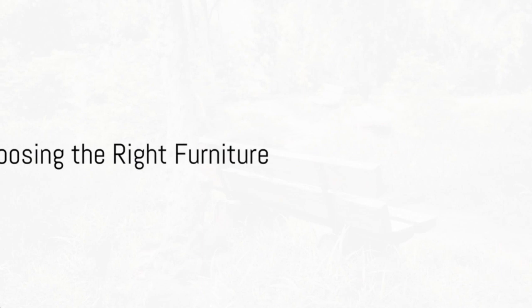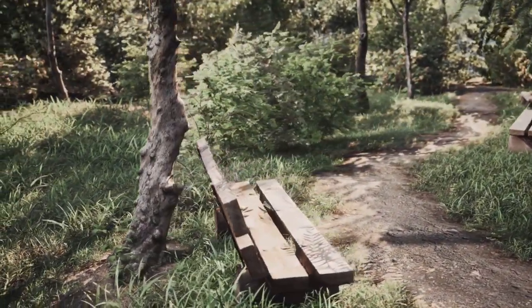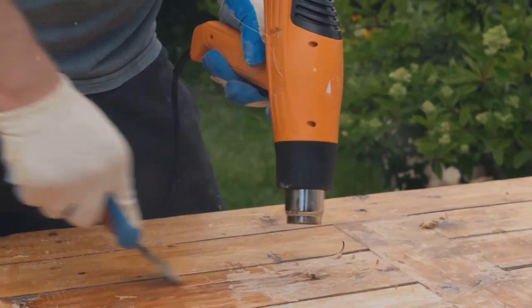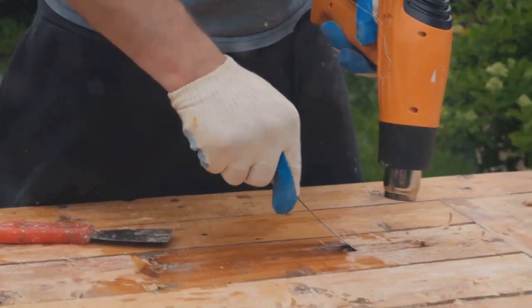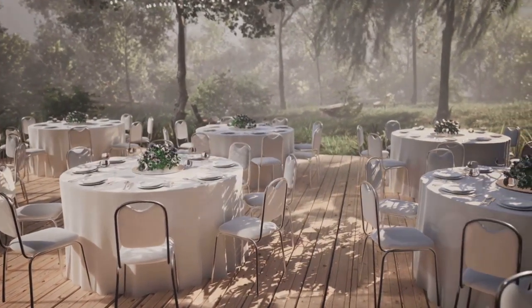Firstly, it's important to choose the right piece of furniture. Consider items like wooden benches or chairs, even tables. These can be transformed into unique garden features with a bit of creativity. Remember, the sturdier the furniture, the longer it will last outdoors.